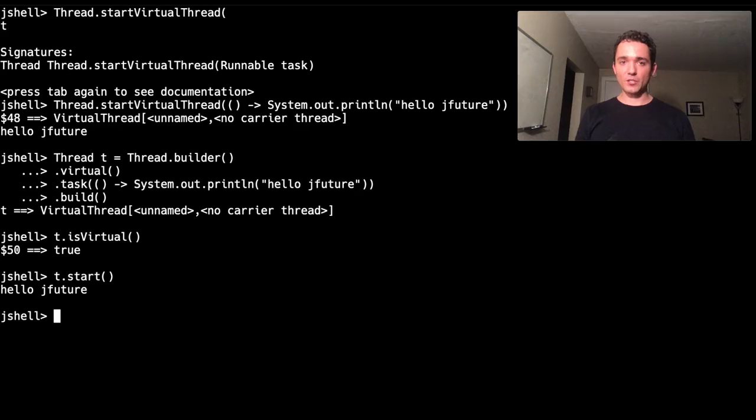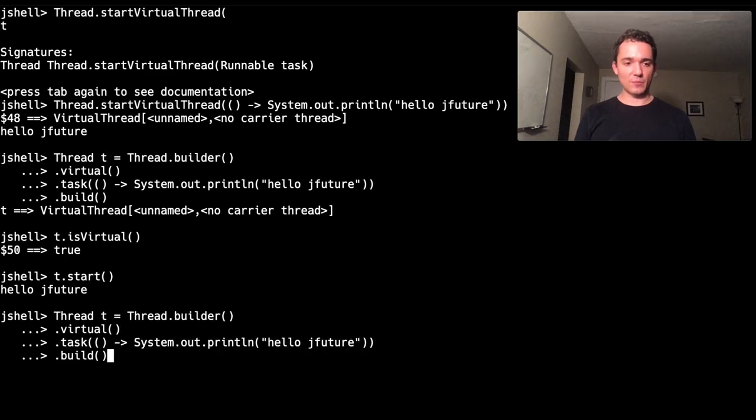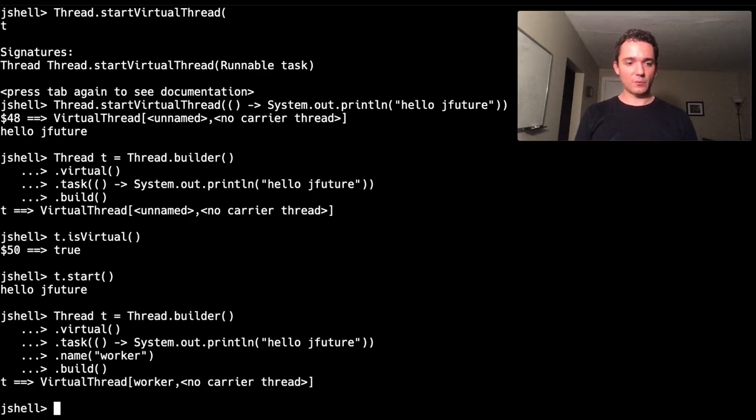This builder here is actually a really nice addition to the thread API. It's not specific to virtual threads. I can use it with regular threads as well. It's kind of an overall convenience feature that just happened to be added as part of Project Loom. The things that I had to do with threads through constructors and setters before, I can now do with the builder. For example, if I wanted to name the thread, I can just go back to my builder here and just add something like name worker, and we can see now we have a thread that's actually called worker. So naming works just fine with virtual threads as well, and it could actually be very useful since we have so many of them.